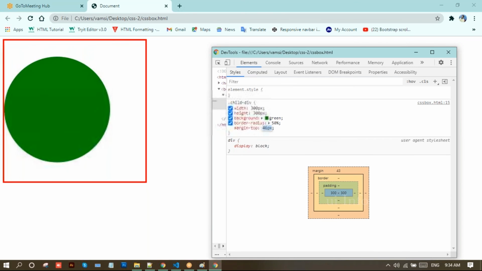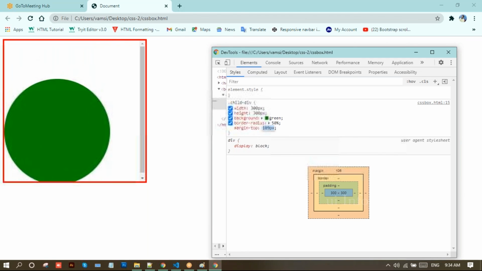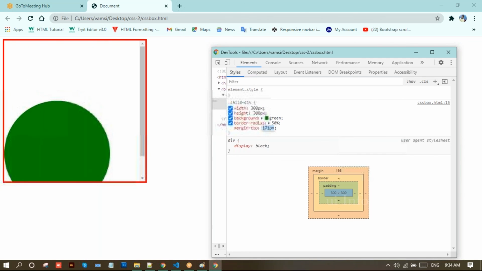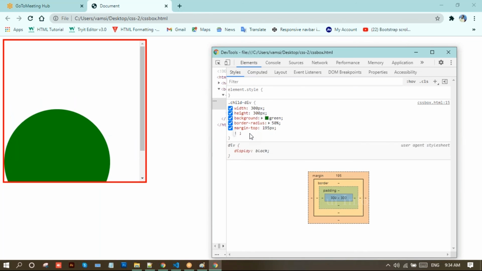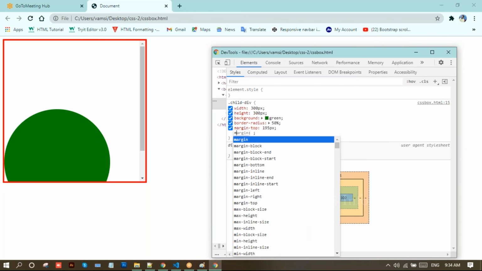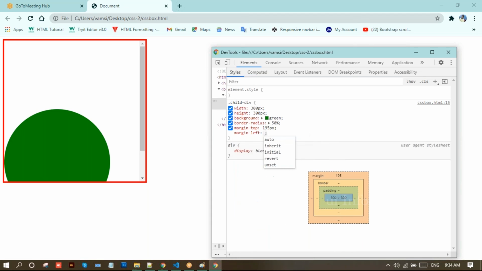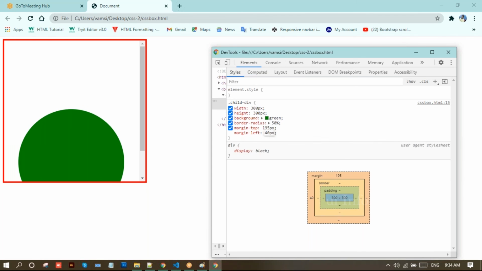See, margin top, margin left, like this.